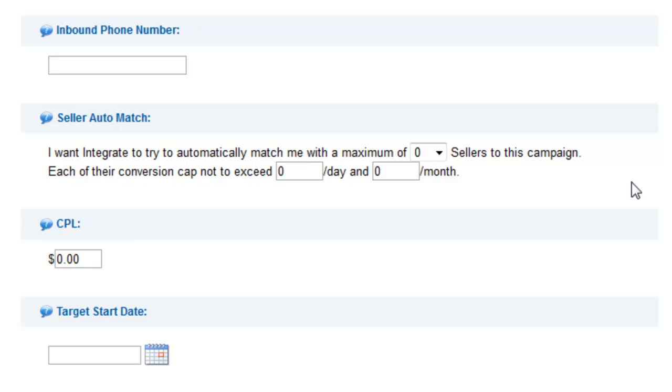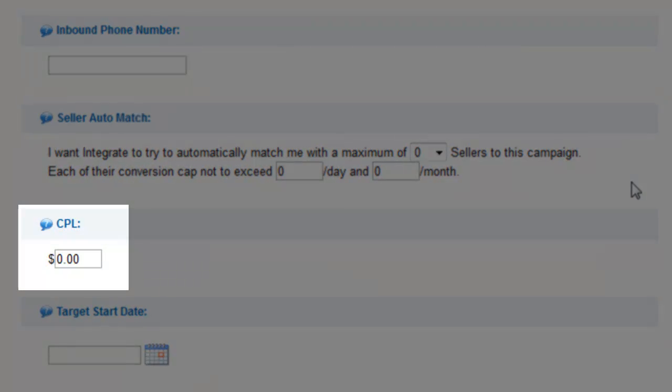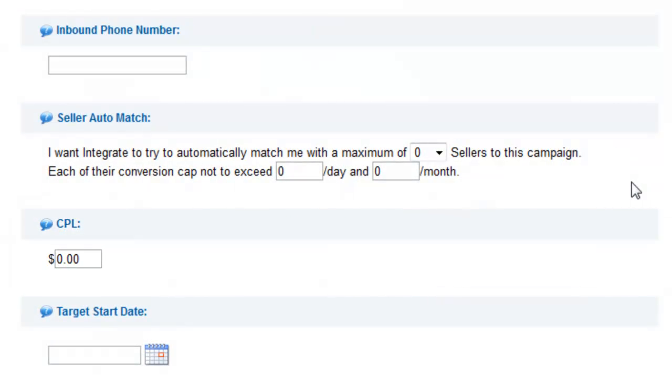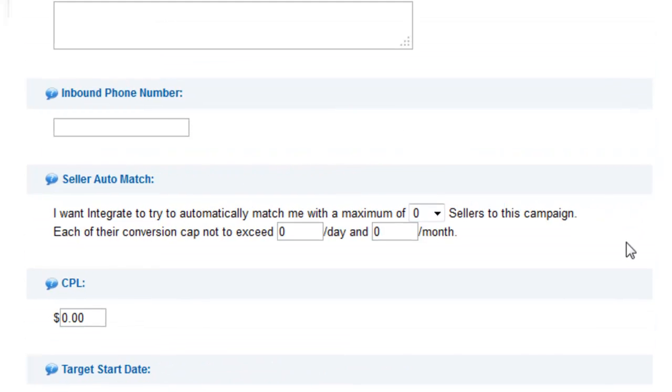Right below that, the cost per live transfer price here. This is where you can set the price per transfer. If you'd like, we can give you some direction and some ranges as far as similar offers that are set up on the platform, so you know where to be on that. As long as you're in a good range, though, the sellers will be able to see the offer, and if they need a higher price for it, they'll be able to let you know right through the system.